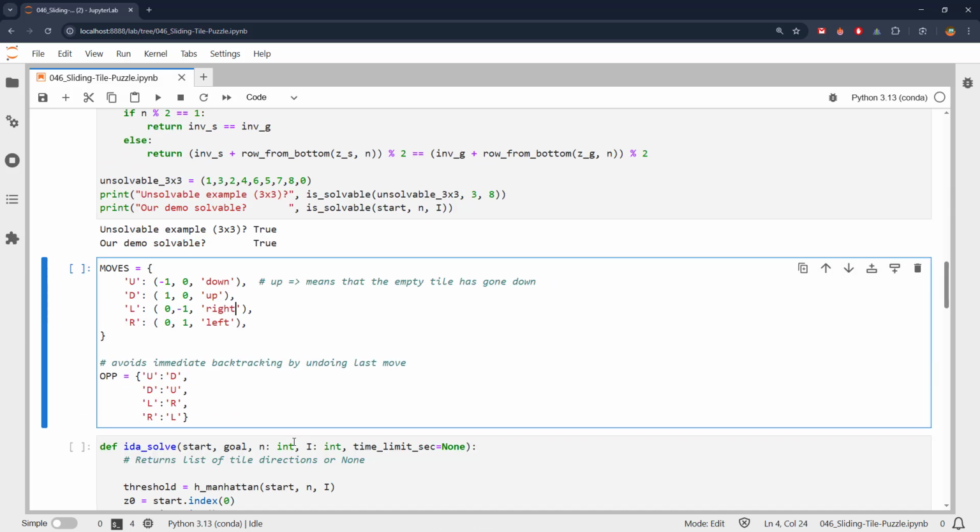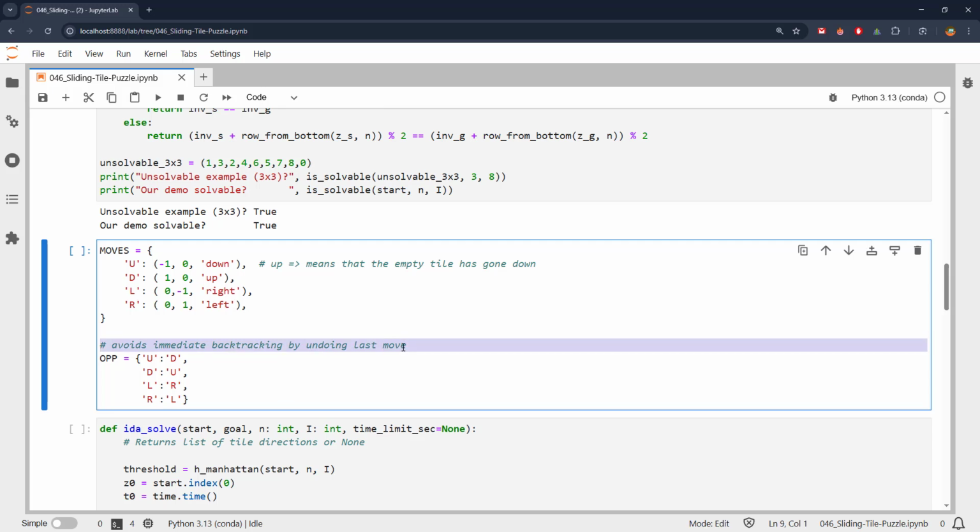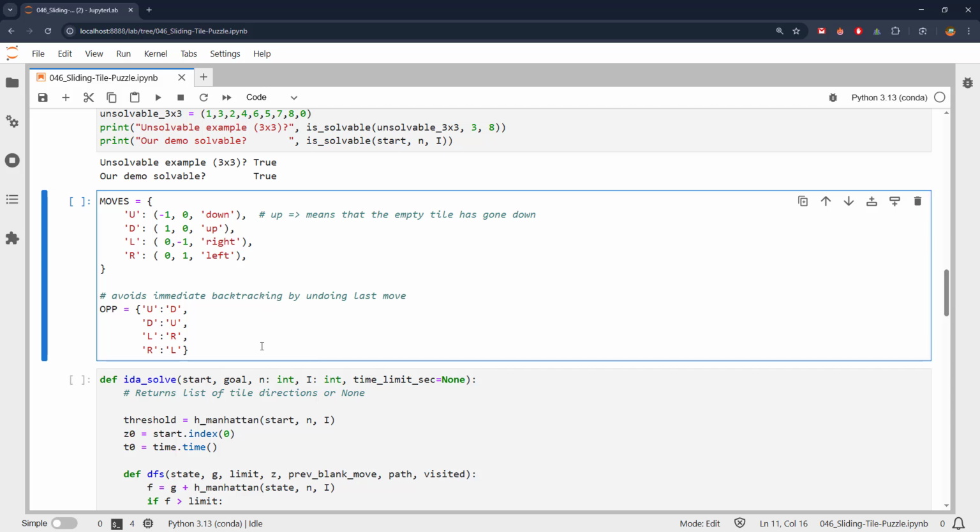These are our moves that are pretty much self-explanatory. We should be careful because every time we move, we don't move the 0, we move the thing around the 0. So it's a bit reversed. Avoiding immediate backtracking is really important, like doing left, right, 100 of times wouldn't bring us anywhere.